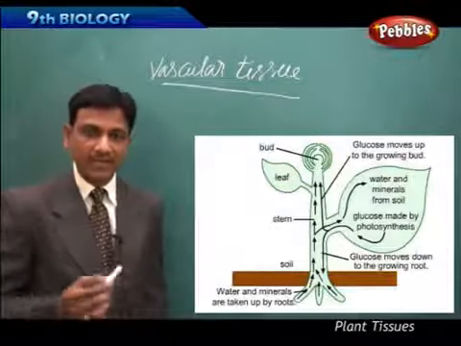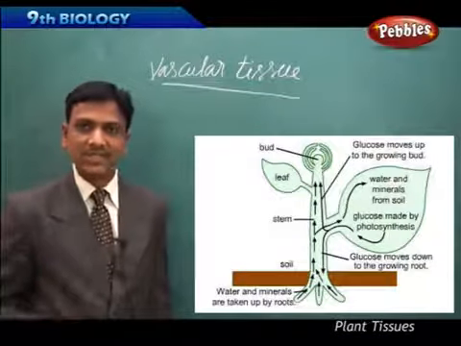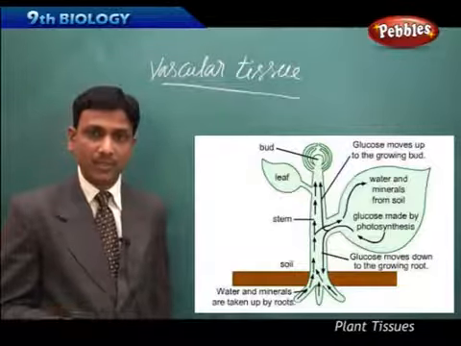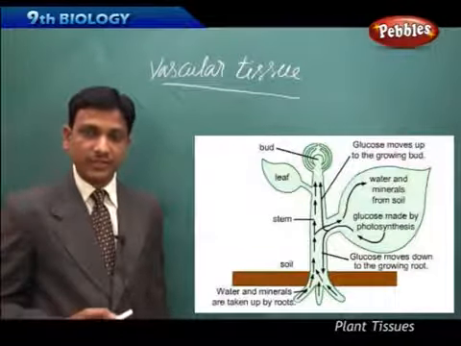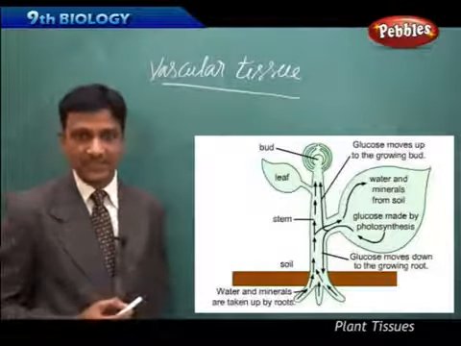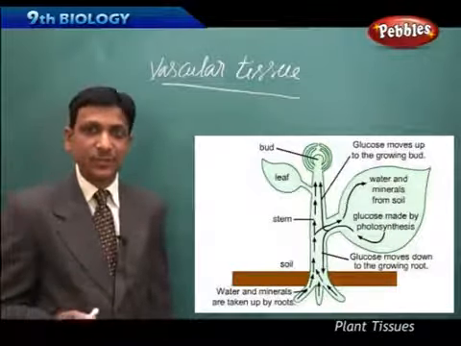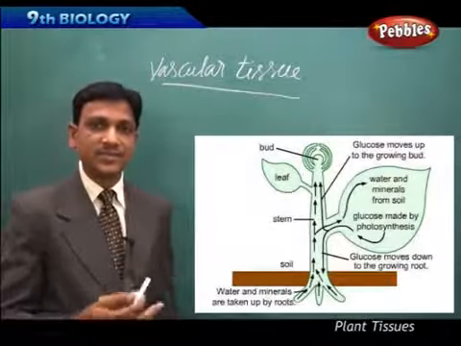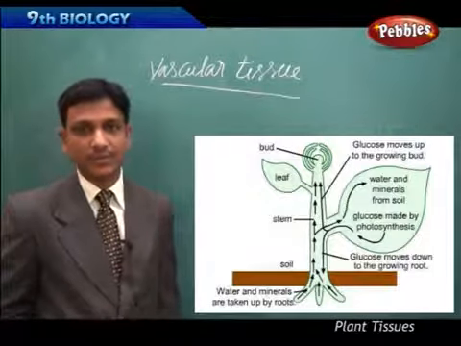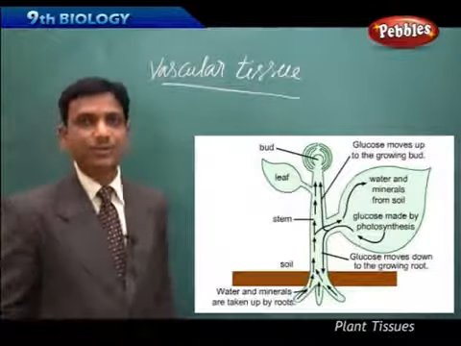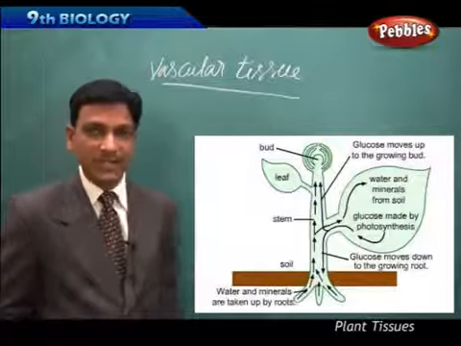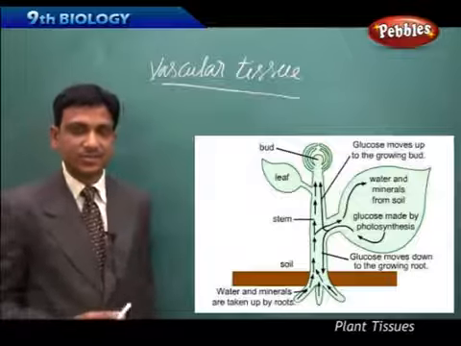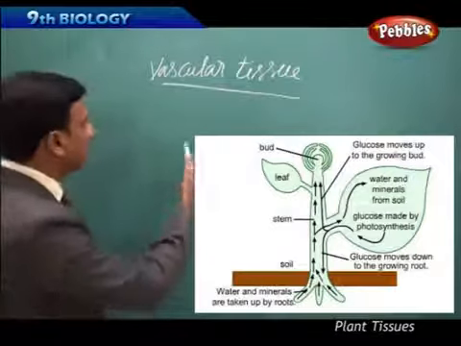In the same way, the food is prepared in the leaf by the process of photosynthesis. The food prepared in the form of glucose is converted to starch and stored in different parts. So the food is stored in plants in the form of starch. This starch has to be sent to places where it can be stored properly. That transportation of food from the place of production to the place of storage also requires special tissues to carry out the process. That is the vascular tissue.